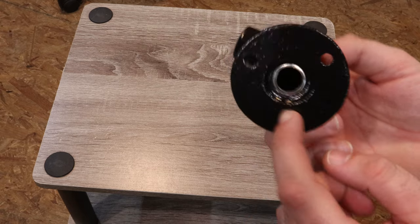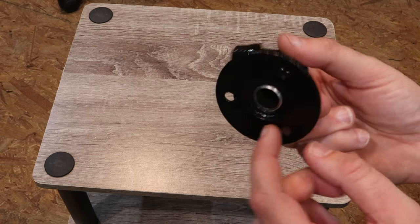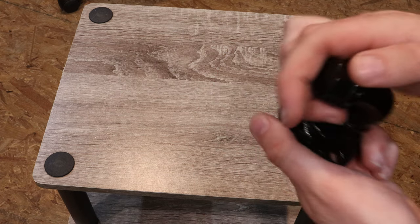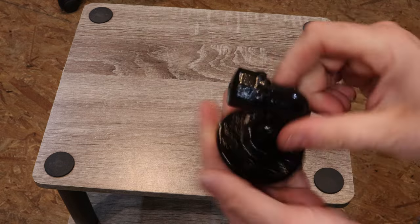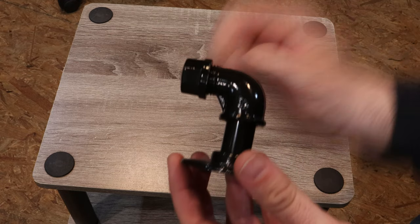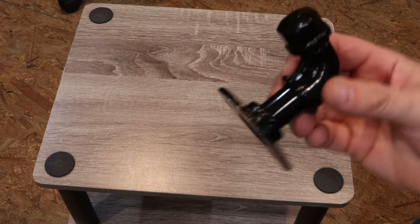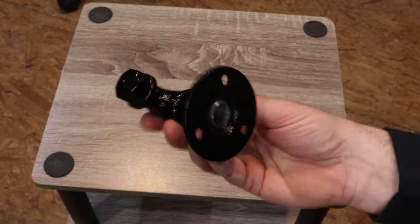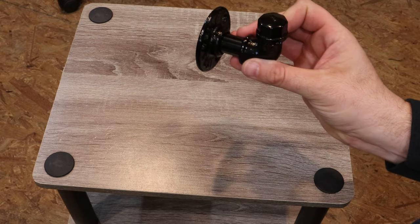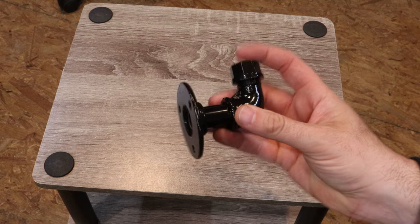However you want it — however you want your bottom screw, if you want them on the sides, one up top, one on the bottom, two up top — however you want to do it. You can hand tighten these, you don't have to get a wrench and crank these things down. It's not needed. You're not holding up hundreds of pounds. You're holding up your sweatshirt or your jacket, and then they go on the wall like that. And that's what you hang your stuff on. Nice little solid cap there.